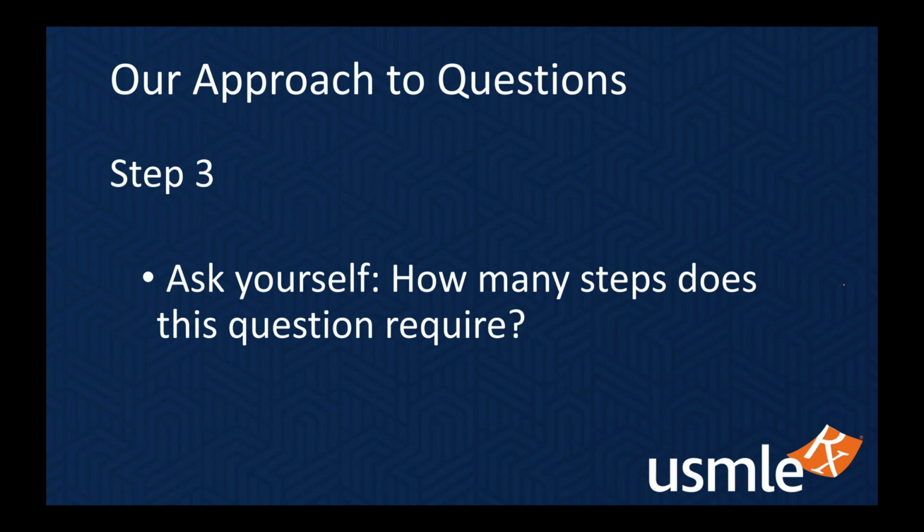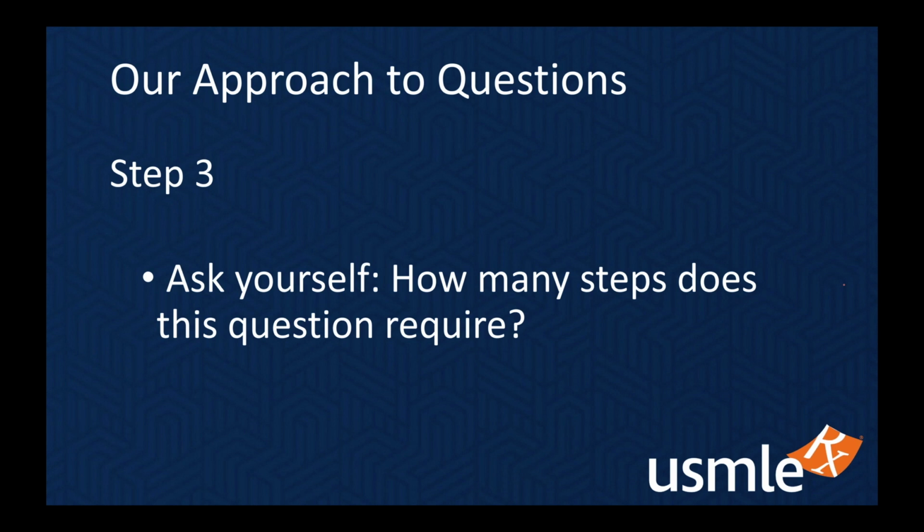But before we move on, let's talk about why this step is important. This step really allows you to have a clear thought process as you approach the question. By knowing how many steps it will take you, your brain will start to think of the things that you need to know, and then you can avoid rereading that question. And then you can identify relevant clues as well in that vignette.